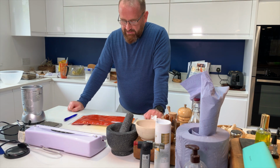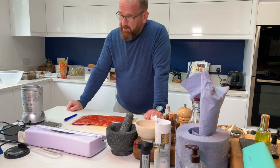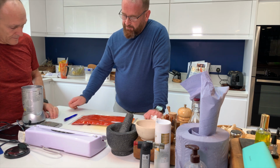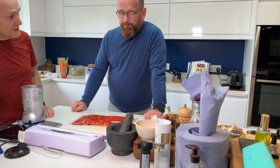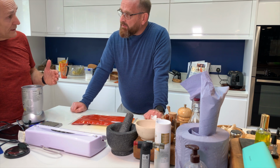So this will now go into my fermentation chamber at home, which is all it is, a converted fridge. It keeps the temperature inside the fridge at the optimum range for fermentation, for the lactobacillus to thrive. So that's what, between 4 and 6 degrees Celsius? No, it would be around 19 degrees centigrade. Oh, really? Yeah, so it's a bit higher, warmer.